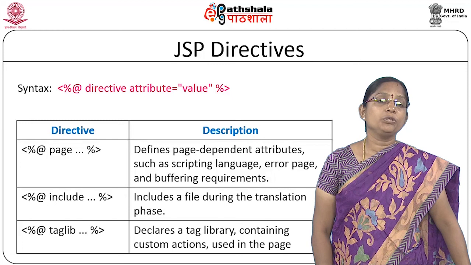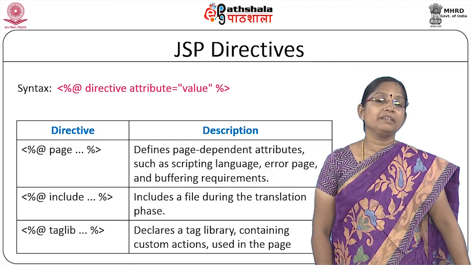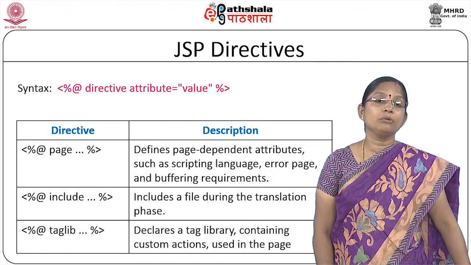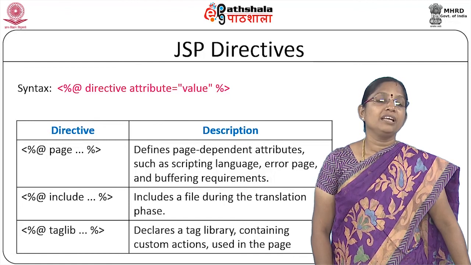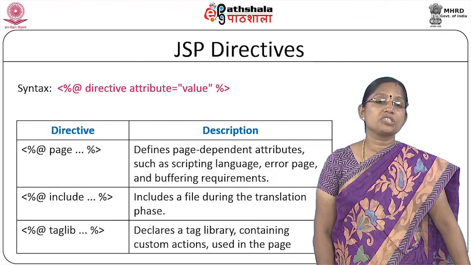If we are going to use an include directive, it tries to include a file during the translation phase. So, during the translation phase, any file that you wish can be included along with this JSP file. If it is a tag lib, this declares a tag library. That is, it is going to contain the custom actions which are to be used in this page.